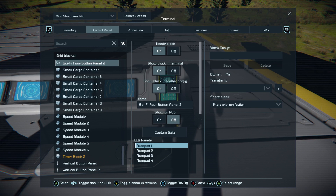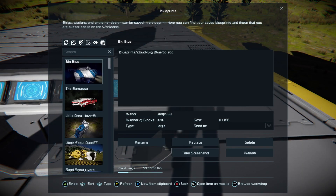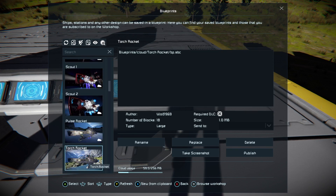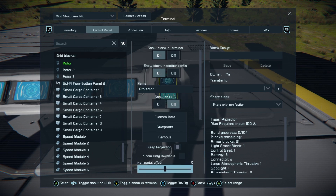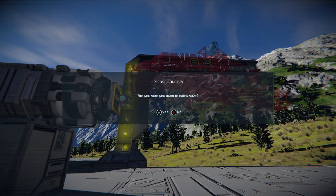Come over to your button panel and just search for the first three letters of the projector — you'll see it there, highlighted in a different color because it's on a sub-grid. Come down to blueprints, it will open up any blueprints you've got. You want a small grid blueprint. We're going to use my 'Scout Flyer 2' blueprint. Go across to the blueprint, keep the projection, then look at the forward offset and set that to about 13 for this blueprint — and then that's perfect.